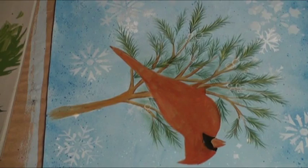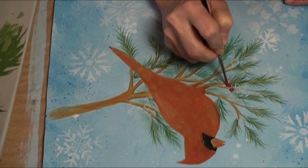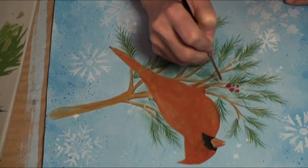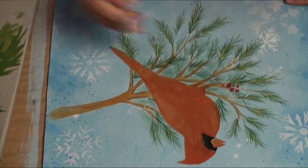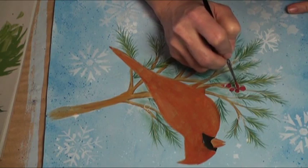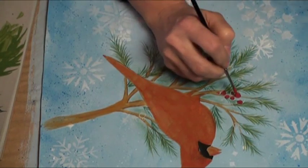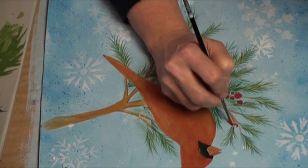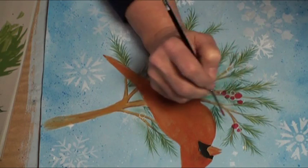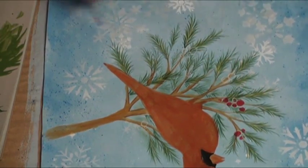And while I'm waiting for things to dry, I'm going to put brilliant red berries on my tree. I'll need some up above as well. We could have some of these sticking through the branches, and we have some on top. And this could be a behind one. It's just a wash of the brilliant red. Looks like one coat will do it. If you don't think it's doing it for you, you could give it a second coat. Okay, just want those to be like, hello, birdie food. Make some poke out from behind branches and things.